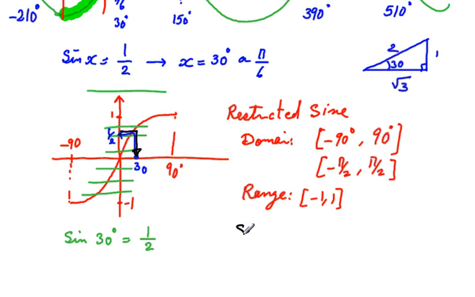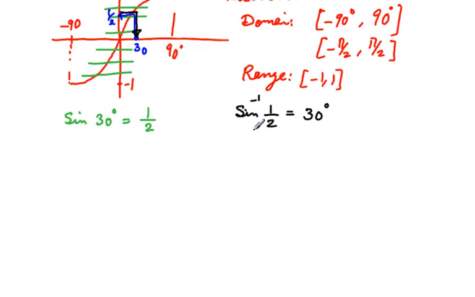Here are two styles. You write the word sine, you put a -1 on top of it, you put the input 1/2. Now your question is, what was the angle whose sine turned out to be 1/2? And then you write these many degrees as the answer. Or if you are working in radians and you have set your calculator to be in radian mode, it's going to show something like pi/6. This is one style.